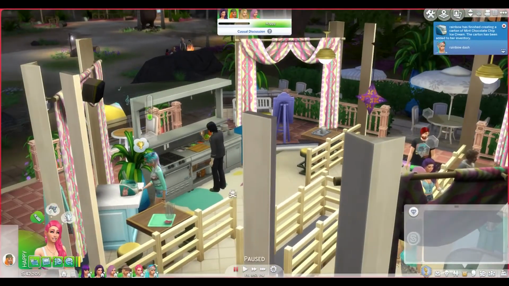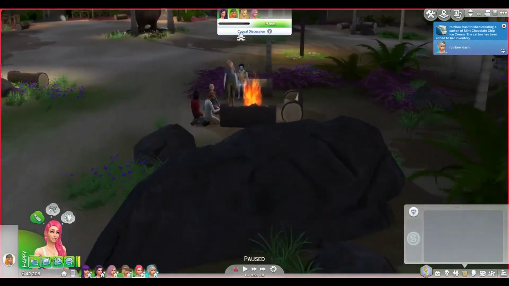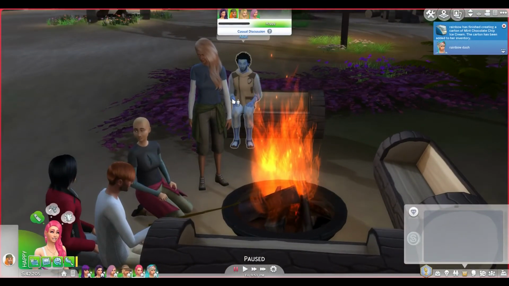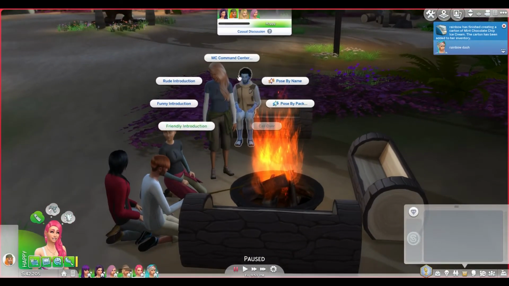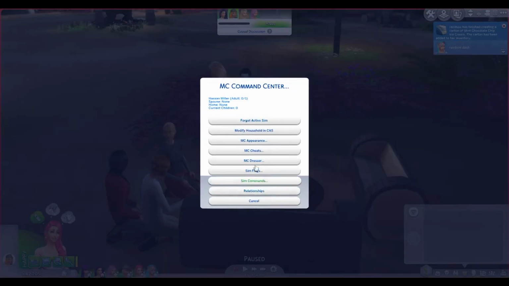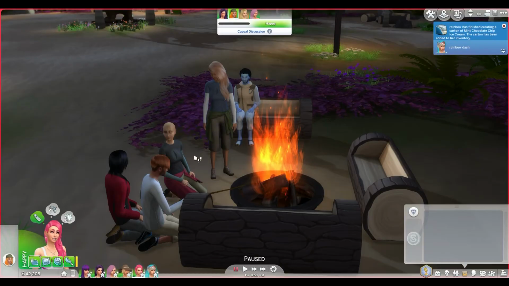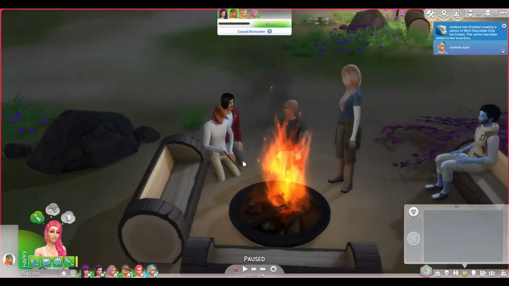Oh look, these guys are here hanging out. Should we come join them? Oh, and look, this guy's skin is messed up. He was probably an alien, but now he's probably not anymore. Please tell me I can do that. No, I can't. So he has to just stay blue. But let's deal with this girl. Let's give you some hair, honey. Hair. Okay, I don't think the hair worked.